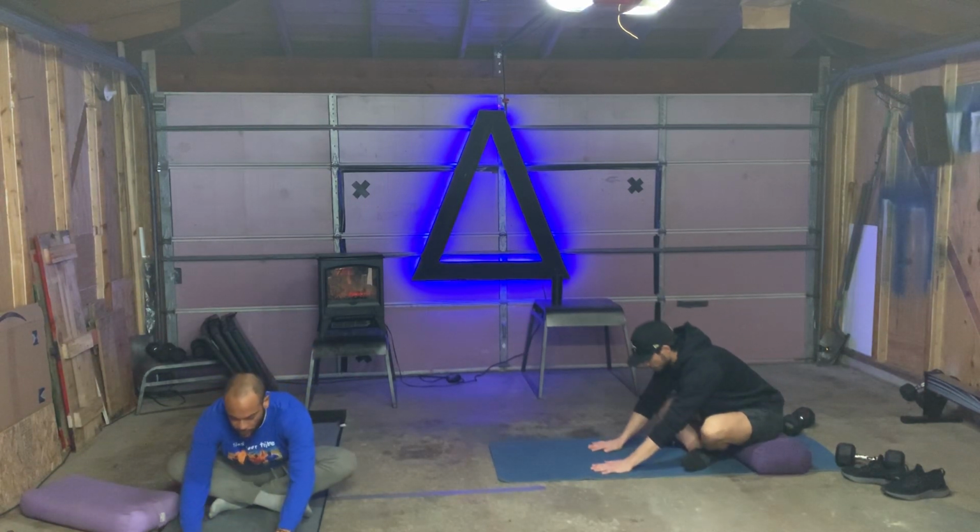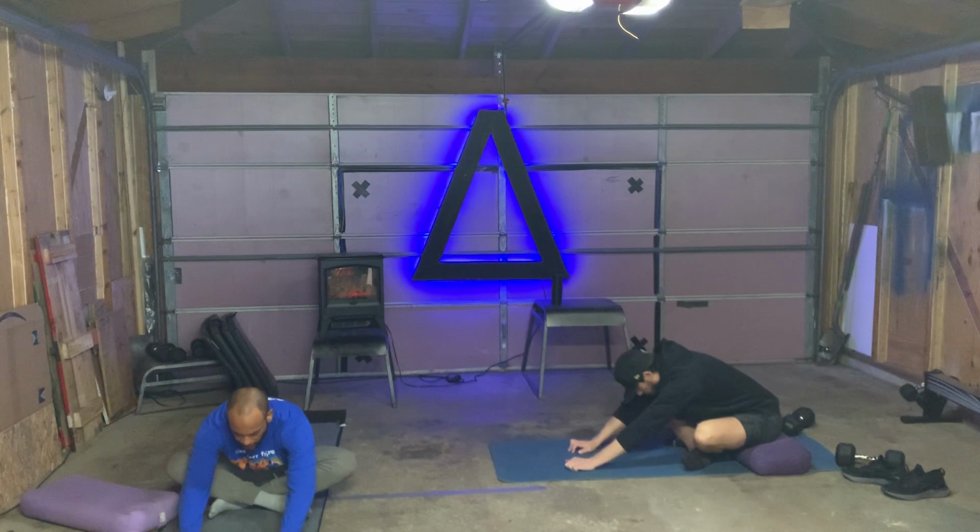Hold, we'll come to our neutral spine. Belly's flat, spine erect, elongating from the base all the way to the top of the head. Take an inhale, and we'll slowly fold forward, walking the hands out in front of us. Just go as far as your body allows you to fall. You'll feel that stretch in the back of the hips.